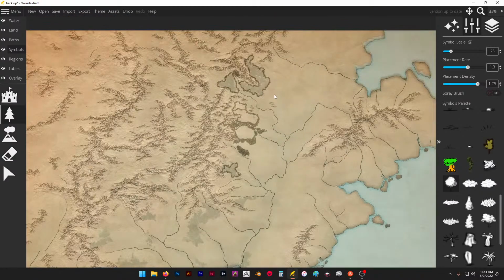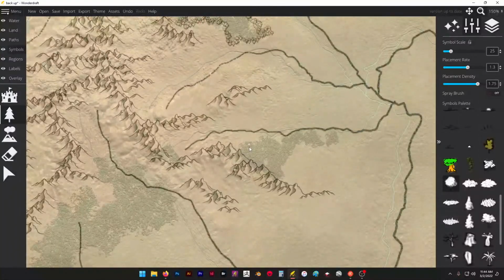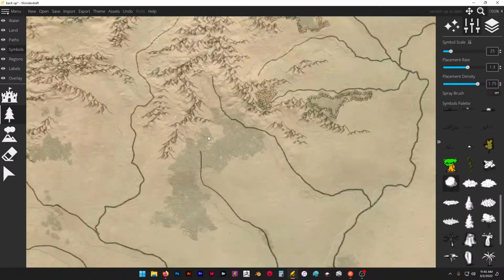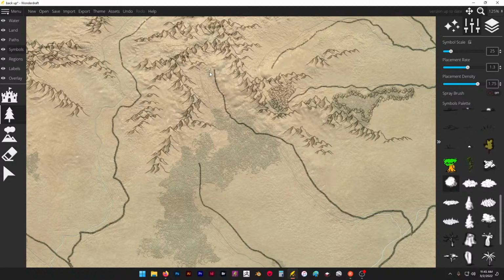All right, we've got some very happy-tree maps going on here. So let's go ahead and come in here. Again, this stream is going to be very long because we are going to go start to finish. Maybe I'll take a break once I get these forests in. I think I'm going to stretch and then jump back in here, but we're definitely going to get these forests done first. Let's take this forest all the way up into these mountains. Kind of keep the same shape that we did, because I really like the shape here. It's fun.